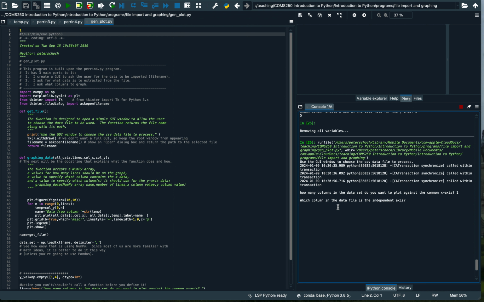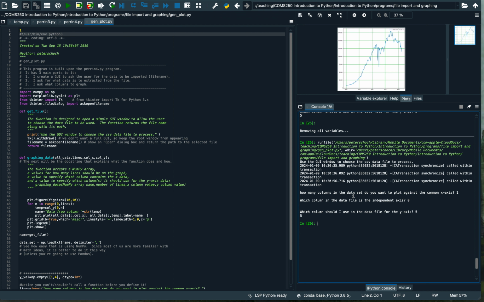You have to remember for computers, first row is 0. First column is 0. So this is the 0th column. I know I want the first column in this data file, but it is the 0th column, according to the array. Which column do I know I want to plot? Column 5, because it gives me something interesting. And I get year-on-year data. Just kind of cool.